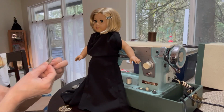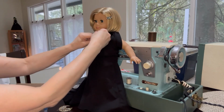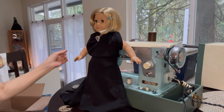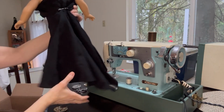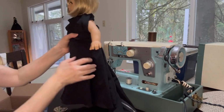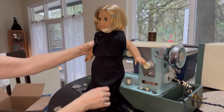I have lots of clip-on earrings too. That one's a beauty. Could just clip an earring there. No, not quite getting there. I do really like this dress though. I think it's so interesting. I just need to fix the top so it looks more complete.